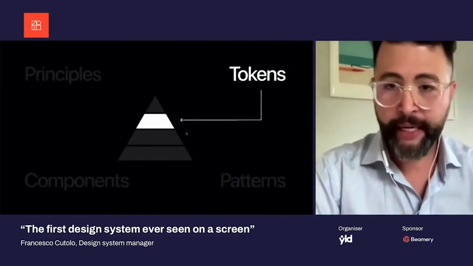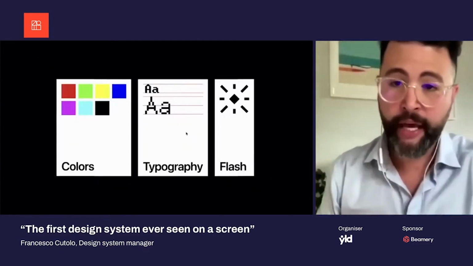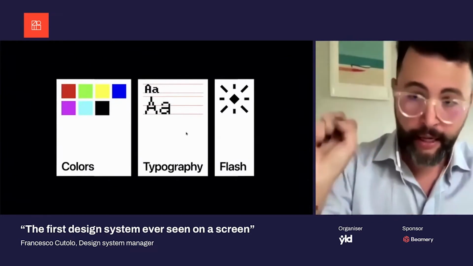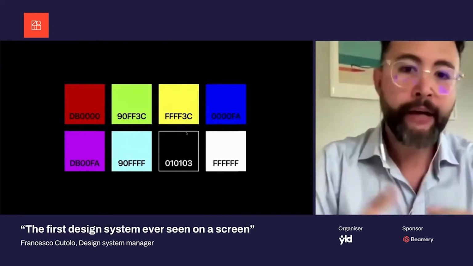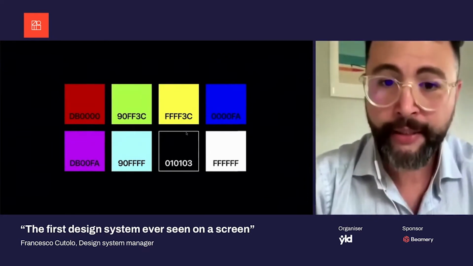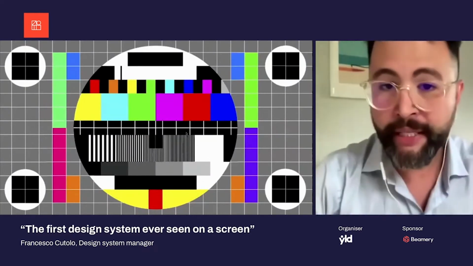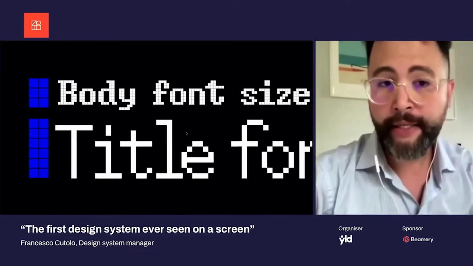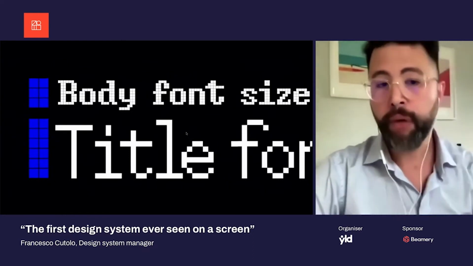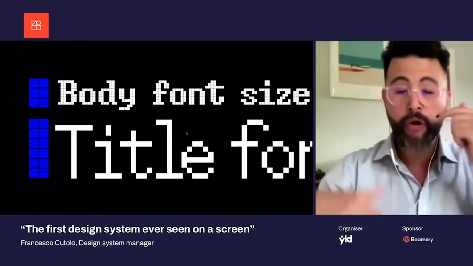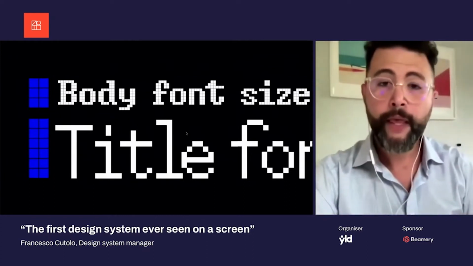It works perfectly. And in combination with the simple tokens that Teletext had, like colors, typography, and the possibility to make those things flashy or blinking, it was everything designers need, or actually not designers, remember, journalists. 8 colors, which were basically the palette of the analog TV signal, and only 2 font sizes. One letter could either occupy 1 block or 2 blocks in height. And that was it. If you needed bigger text, you just needed to start pixel arting and using the blocks. So a nice workaround.